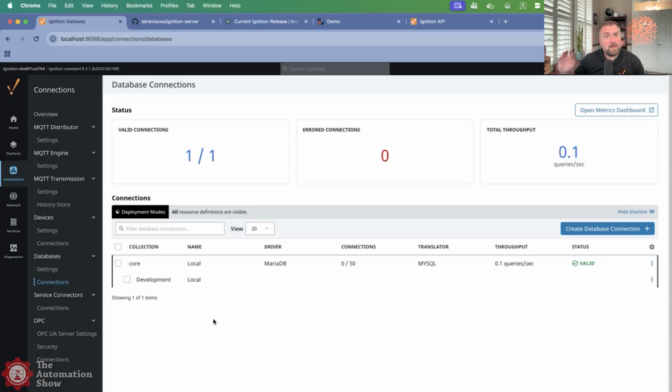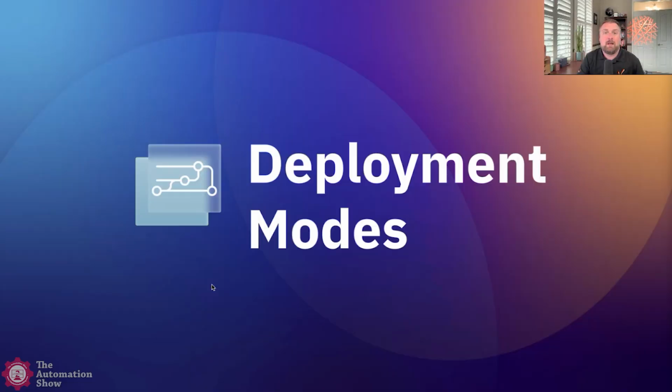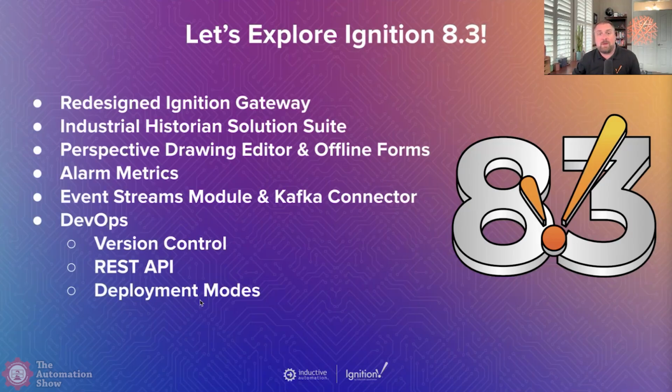So that's the big tour of Ignition 8.3. There are many other features in there, and you can take a look at the change logs and the documentation. There are lots of videos, lots of good stuff out there to see all the different features in action. What we can't wait to do is continue to develop on these, and we can't wait to see what people do with all these amazing features, the types of applications they're going to be able to get to, and the pain points they can solve with this release.